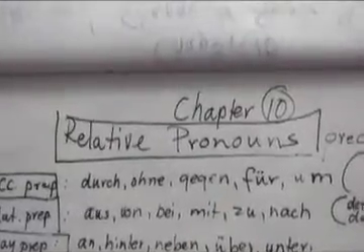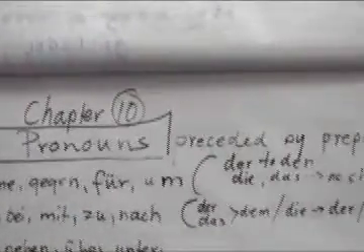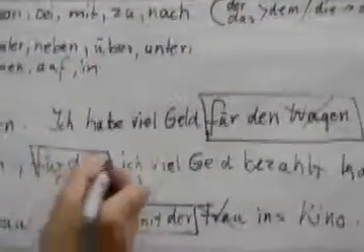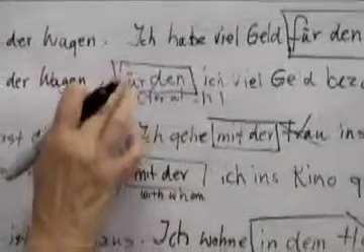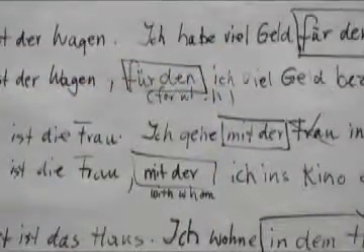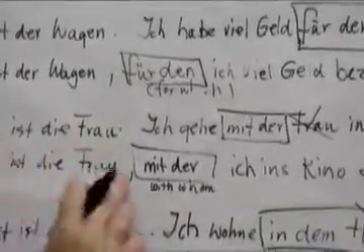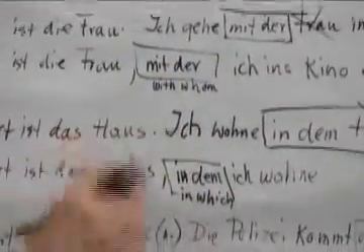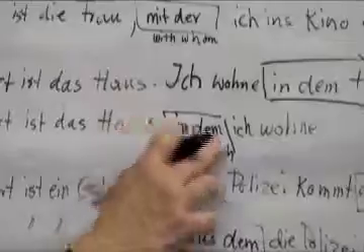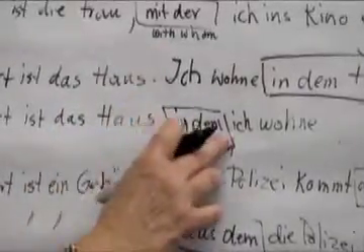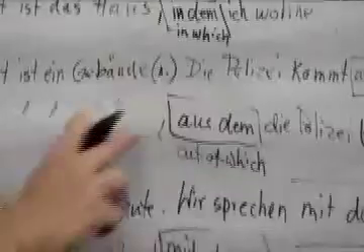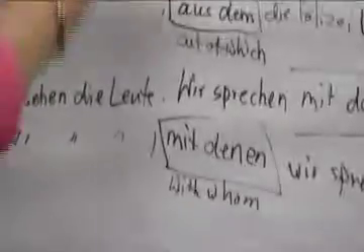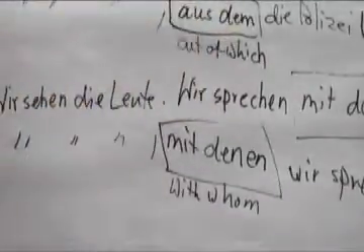And this is a short overview of relative pronouns, except in this instance they are all preceded by a preposition. So you have your original sentence, you have your comma, then comes the preposition, and then the relative pronoun. Again, in this sentence, die Frau, comma, preposition followed by the relative pronoun. The third sentence, again, in dem, preposition in, followed by the relative pronoun. Aus dem, preposition, followed by the relative pronoun. And the preposition rules the ending on the relative pronoun, as you know.